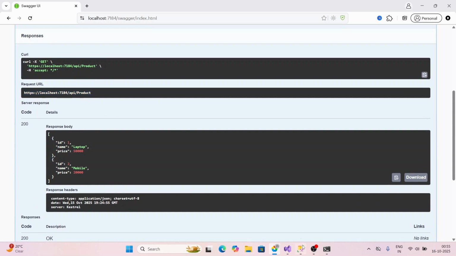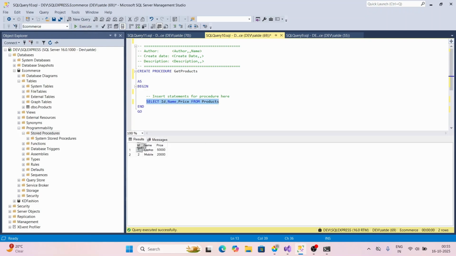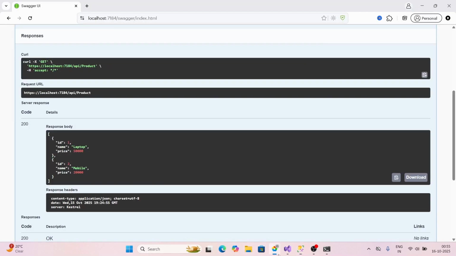So as we can see, if we select this query and click on execute, it is returning us these two records, and in the same way we received the data from the stored procedure by using Entity Framework here.